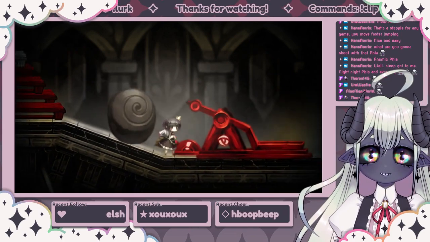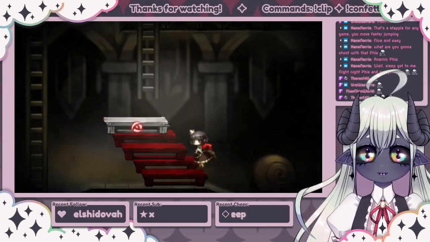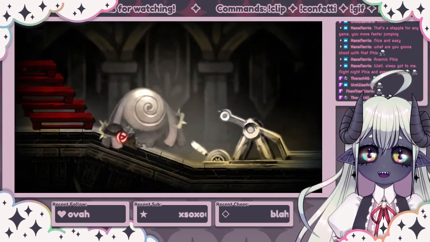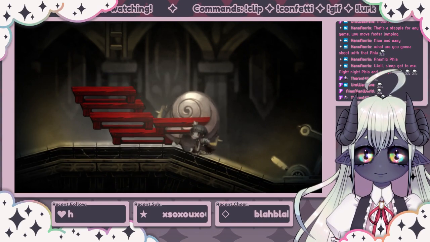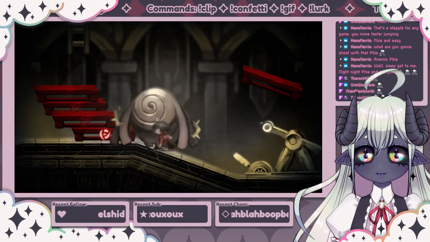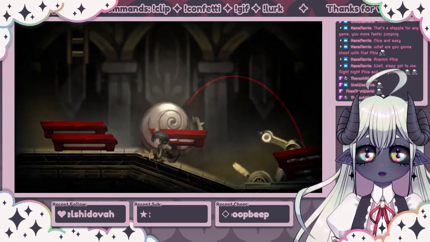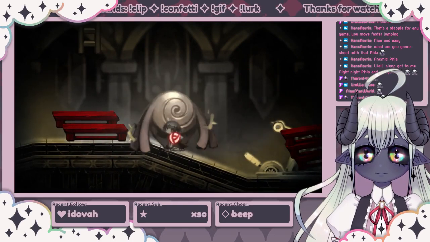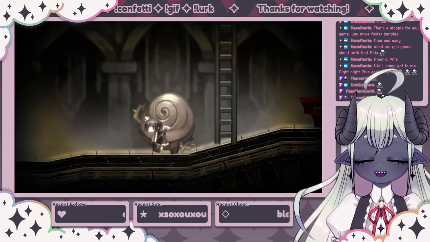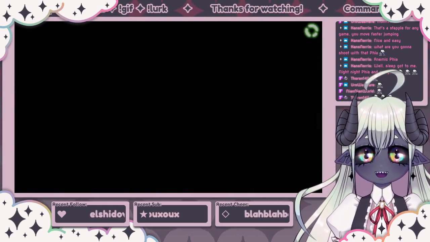Let me take the blood from the catapult really quick. Just so I can un-thingy that. There we go. And then switch. Throw those out of the way. Throw all those out of the way. There we go. Perfect. And now we can keep going. Da-da-da-da-da-da!